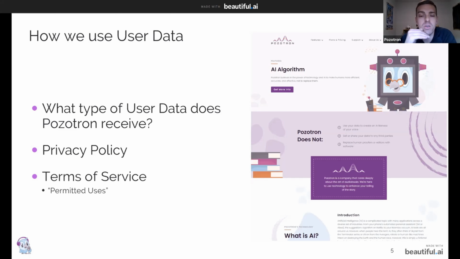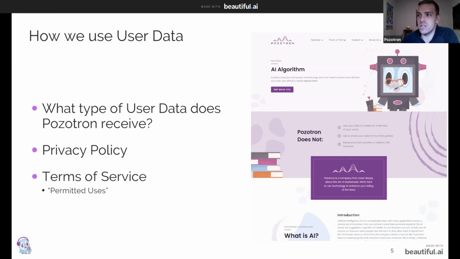Our terms of service govern what we can do with your data and what we do with your data. We are a company that believes in the art of audiobooks. I've been very public and very clear that I believe the art of audiobooks requires a human. If you want to see examples of me saying that publicly at APAC, feel free to reach out. We have it all on video. Our business does not exist without human narrators, so we're not in the business of replacing those narrators with technology.